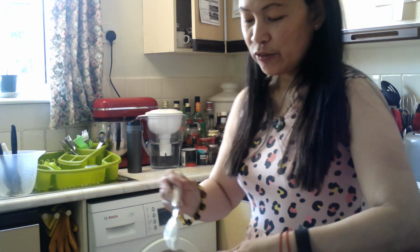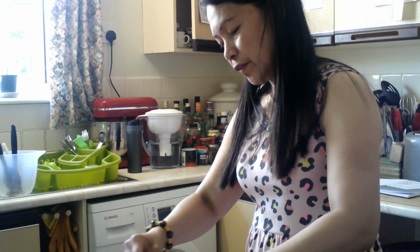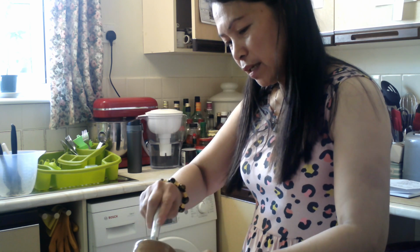Yan guys, dinagdagan ko. Kasi kanin lang naman eh. Para nutritious siya. Babawasan ko na lang ang sugar.